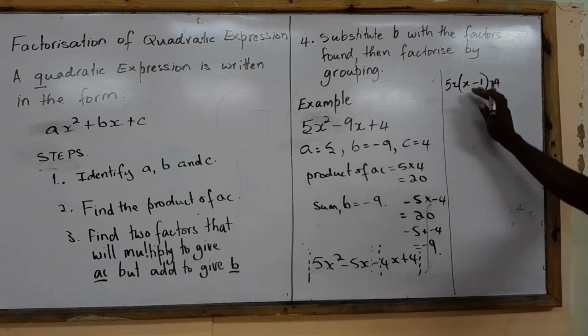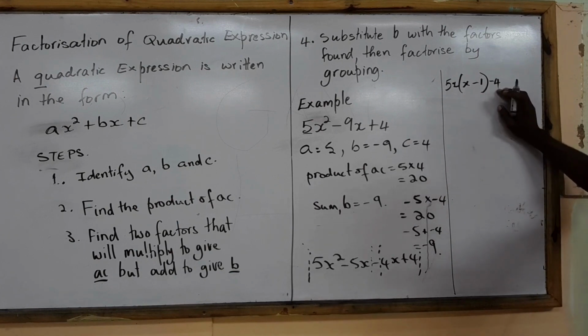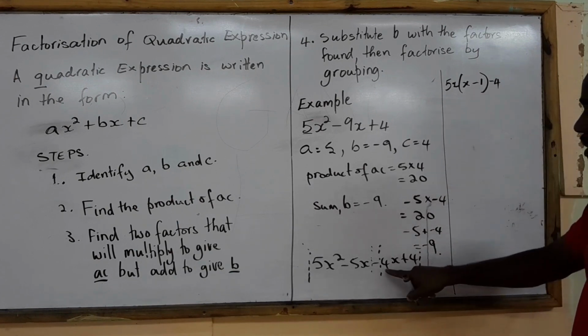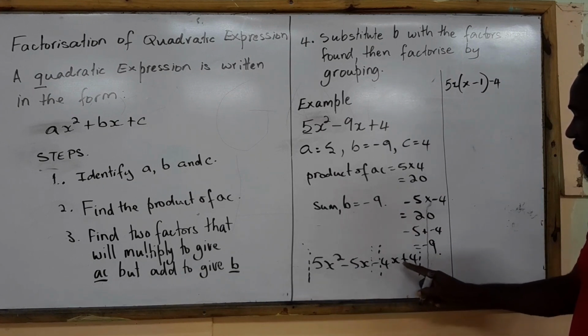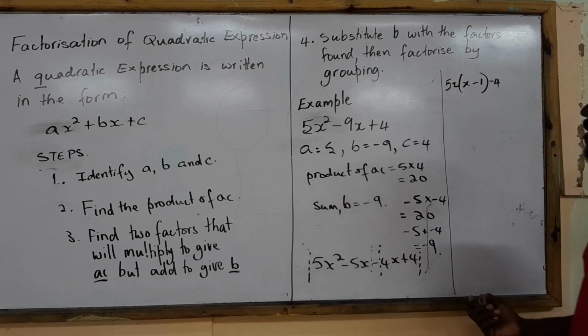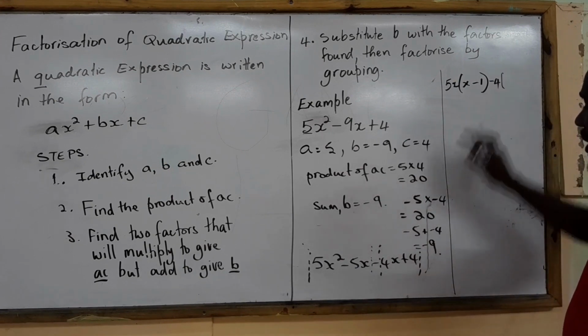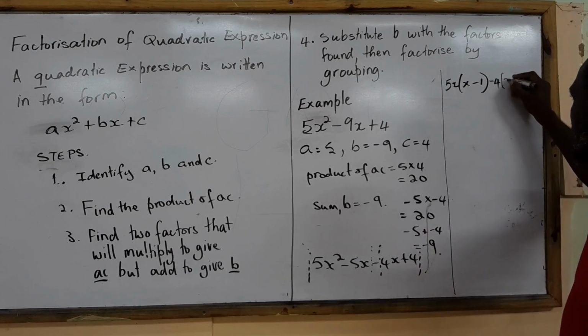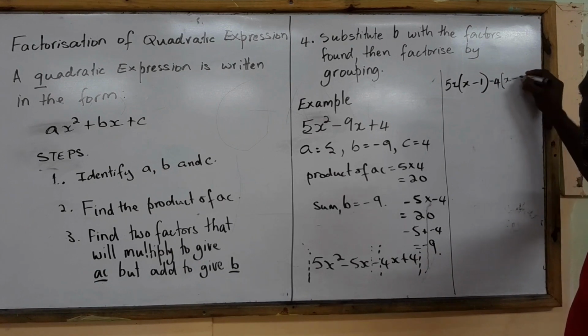And remember now, whatever is in the first bracket will be in the second bracket. So 4 is common. If you look here, we have 4x and 4. So 4 is common, right? So take that out. So 4 into 4x goes x times. And negative 4 into 4 goes negative 1.